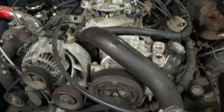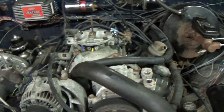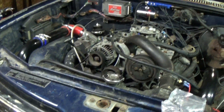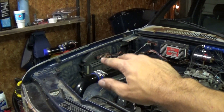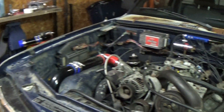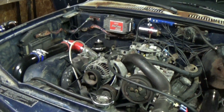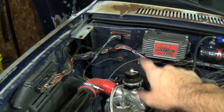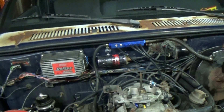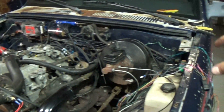When the 5-speed swap goes down, the engine bay will be totally empty. I'll know everything that I do and don't need because I'll be able to see it very well - I'll know what stuff is hooked up to the transmission that doesn't need to be there. I should be able to completely pick through this entire thing and throw the factory ECU away. Well, I'm going to hang on to it just in case somebody needs a '92 ECU because they're known to go bad. All the harness bits that run into it will be completely removed.